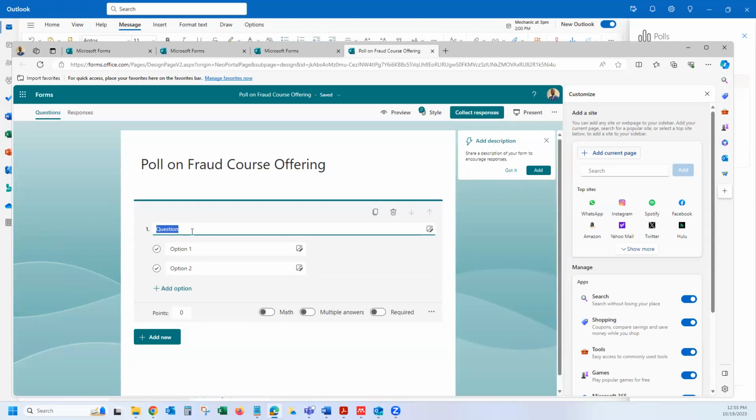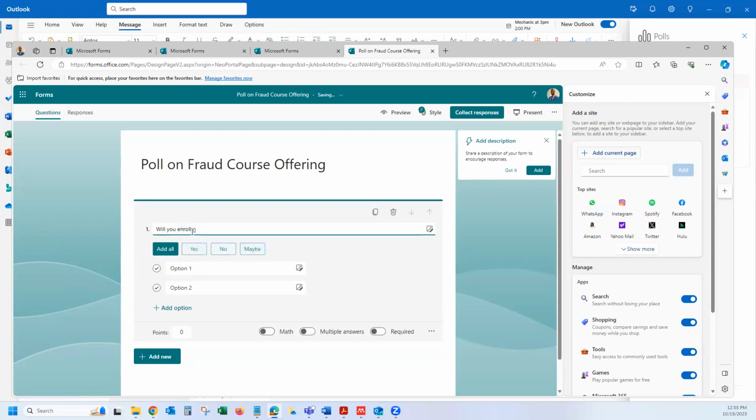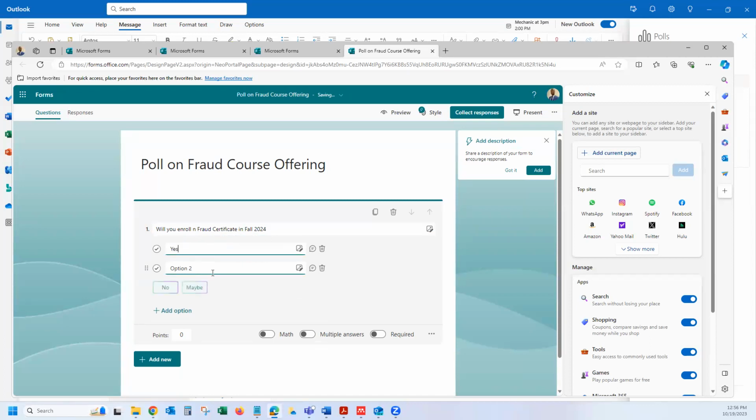I will say, will you enroll in fraud certificates for 2024? So basically, the options I have here are going to be yes, and the next one will be no. Microsoft will sometimes generate options for you if you like.